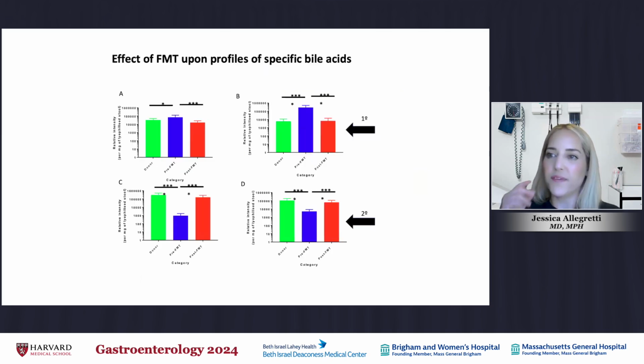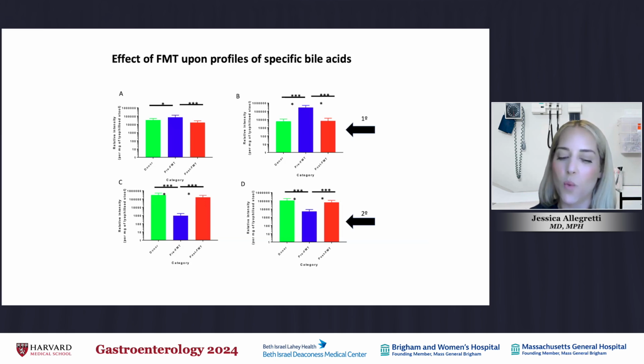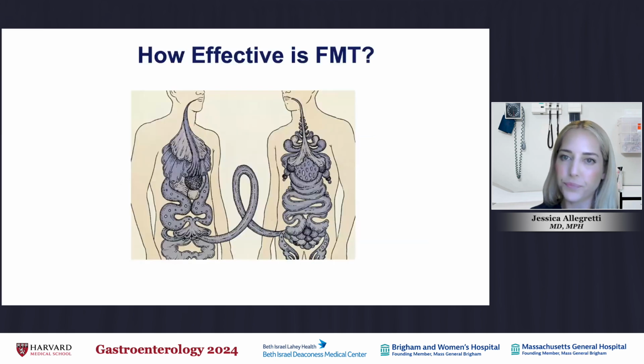One of the issues with FMT is that we don't really know why it works so well. And so my lab was very interested in the bile acid hypothesis. And so we actually looked at bile acid composition before and after FMT compared to donors. And again, post FMT, we see a nice decrease in those pro-C. diff primary bile acids and an increase in those protective secondary bile acids. So restating, bile acid homeostasis may be one mechanism at play here.